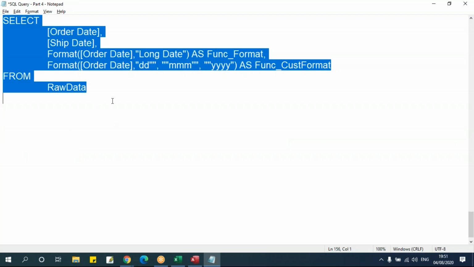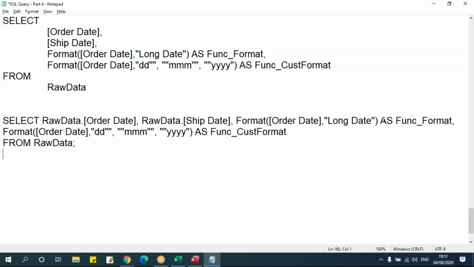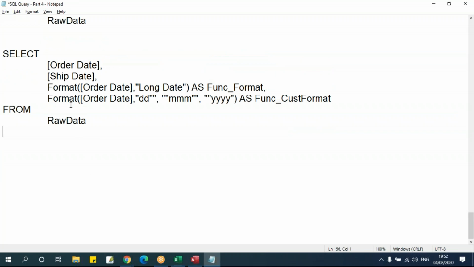So practice this. If you think that you are more comfortable with the single line query, something like this, go ahead. Otherwise, try using it like this. This can be used in any SQL software, that is MySQL, SQL Server, or any other software also. You can use this format, which will help you in understanding the queries very easily. So these are the functions what we have in the SQL queries.